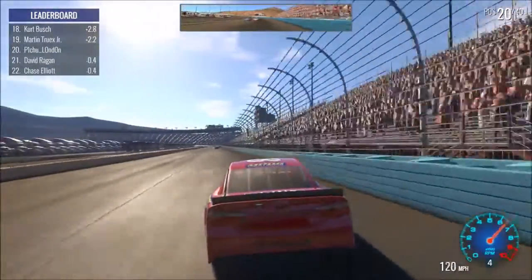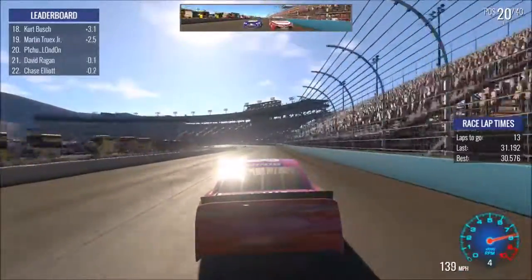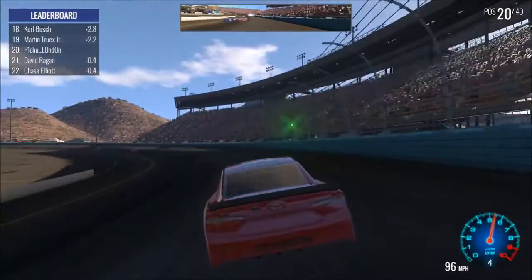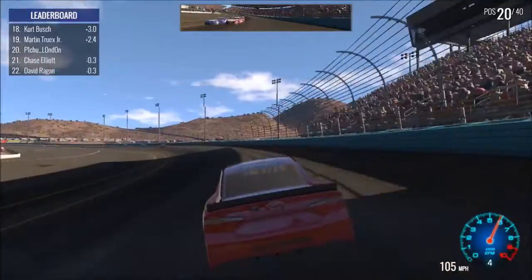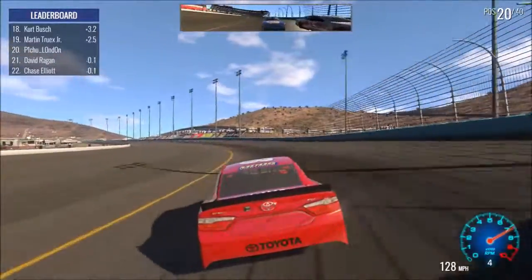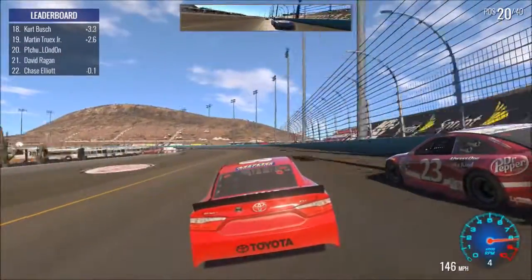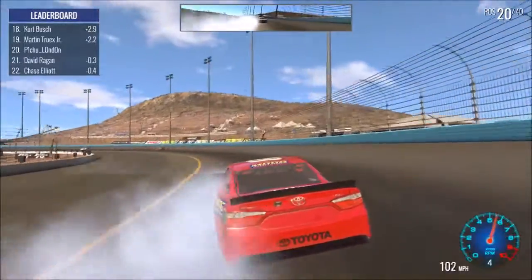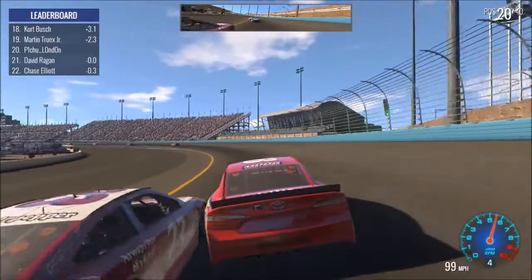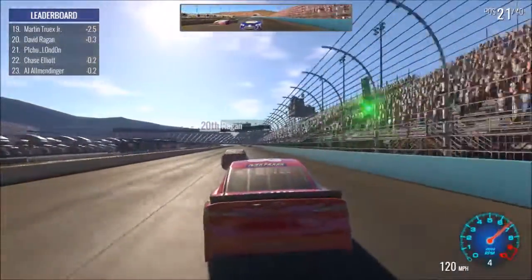And I can imagine what the other tracks might be like with career mode. So, can't wait. And now the other two seem to be closing in on Leia when before the turns and exiting the turns, but when they hit the brake, Leia seems to be the one that's gaining ground. Now David Reagan trying to get by Leia. Oh boy, a little contact. And Leia's trying to get away from the two, but Reagan's coming back. More contact there. And side by side, and she's going to have to let Reagan by.